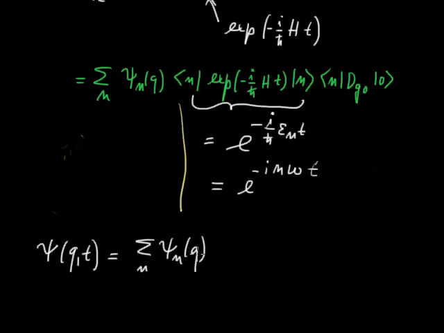Here are the eigenstates expressed in space, e to the power of minus i n omega t, and here we have the only thing that we really need to find out in some way, and that's these coefficients. That is the matrix elements of our shift operator, and this is going to give us the evolution of the wave function, which we will then plot in one of these demonstrations. Okay, that's enough for now, and in the next video we will already discuss how we will practically calculate this whole stuff and how we will represent this wave function, its time evolution, graphically.